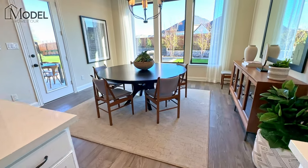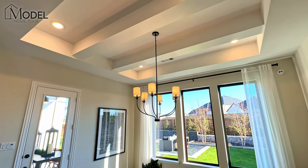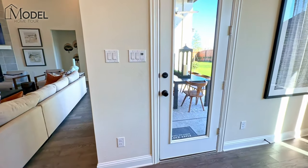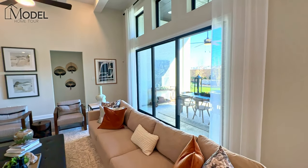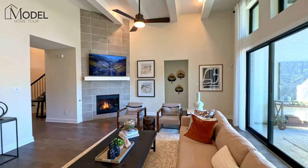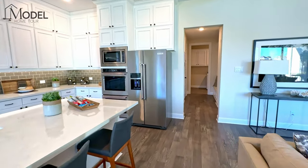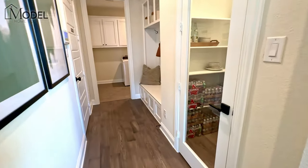Lots of natural light with these large oversized windows. Here's your primary dining area — you can see they've carried the beam look in the ceiling here as well. You have access to the covered patio directly through the dining area, as well as through those beautiful 12-foot double sliding glass doors. I will tell you that is a structural add-on — you're probably looking somewhere around fifteen to seventeen thousand dollars for that specific add-on — but if you're an entertainer or plan on putting a pool in the backyard one day, it's really a differentiator in this model.